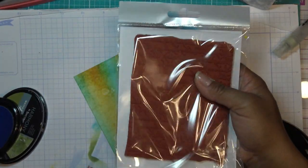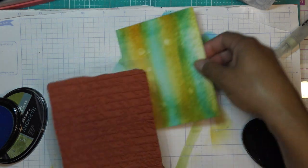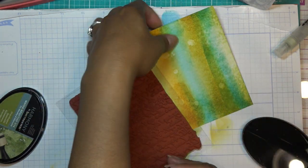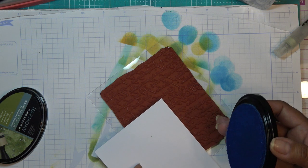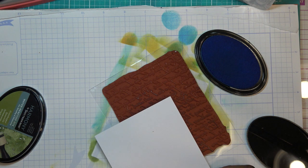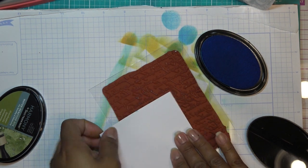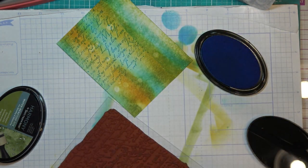Before I put my inks away, I'm going to use my background stamp. As you can see on my card, I stamped in the top corner — you can stamp at the bottom, whatever you want, just a little background. I'm going to take that blue color and stamp in this top corner. I'll put this down here in this area and just kind of smooth that down. You can put this on a stamping block and stamp it if you'd like, but just kind of quickly get some of those down there. Pretty.